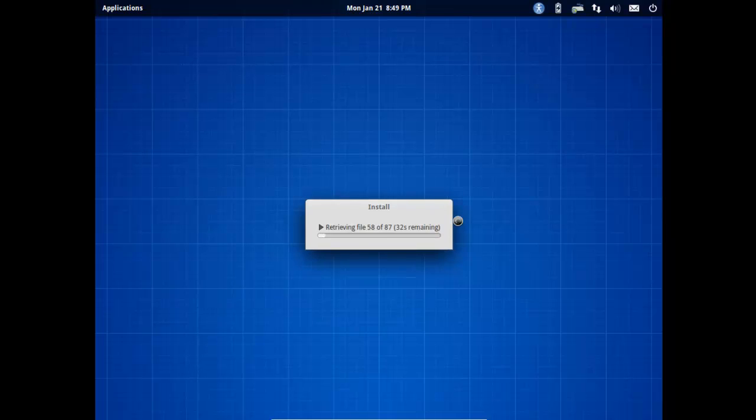When you first boot up to the elementary OS Luna Beta 1 CD or DVD, the installer will ask you whether or not you want to update the installer. If you've clicked that, it'll retrieve files and then queue them up. Seeing as I did select that option, after the OS finished installing, it goes to this window which says it's retrieving files. Currently, it's retrieving 58 of 87, with approximately 9 seconds remaining.